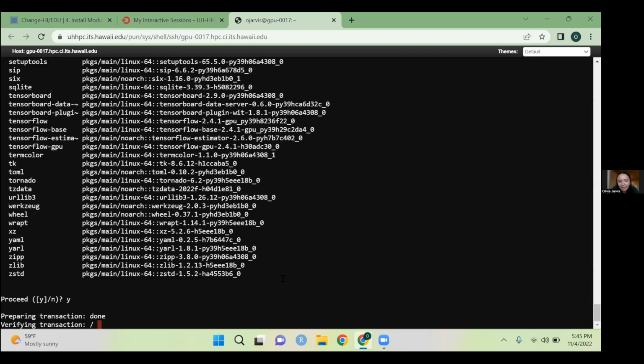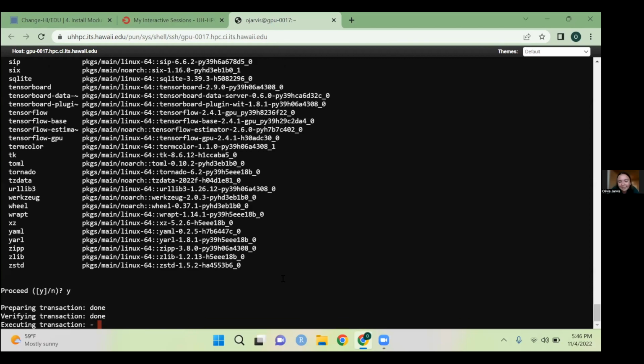While this is downloading, Olivia, I do have a question. When you're typing in yes or no, does case matter? No, I don't believe it does in this case. It's going to do Y or yes. If you hit enter at the proceed prompt, it'll just say yes by default. I think that's what the brackets mean? The default is, yeah.